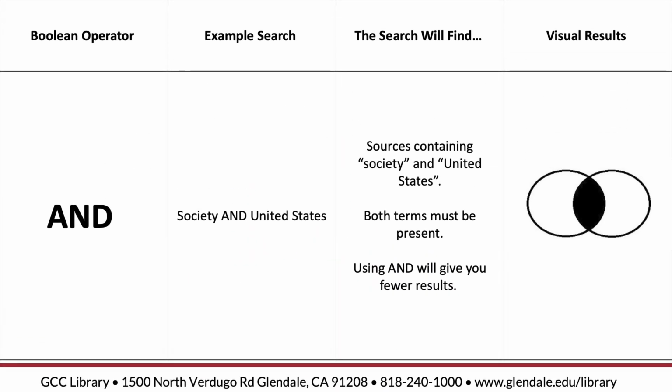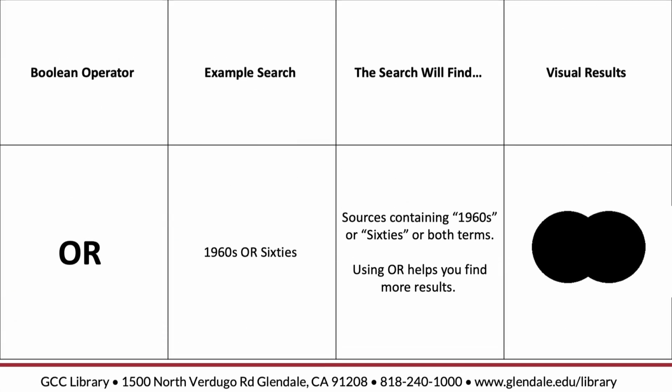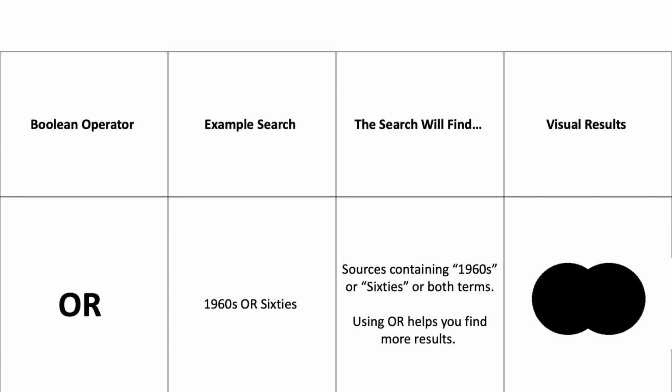The operator "and" tells the tool to put our terms together in one result. It works best for ideas you want to find together to get less options. The operator "or" tells the tool that we don't know what the best word is yet, so give us results that include any of these words. It works best to get more options. We're going to use some operators in our time period search in OneSearch.